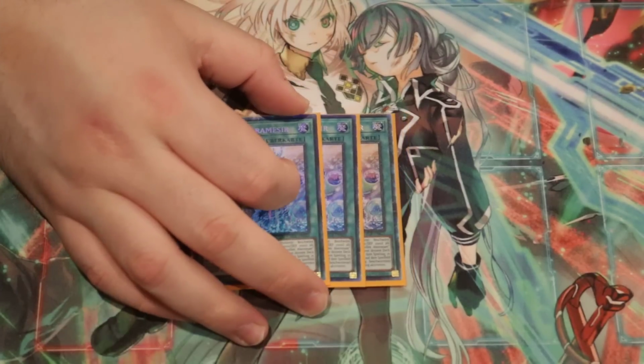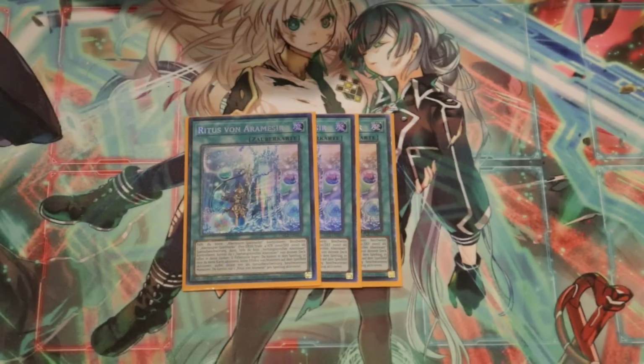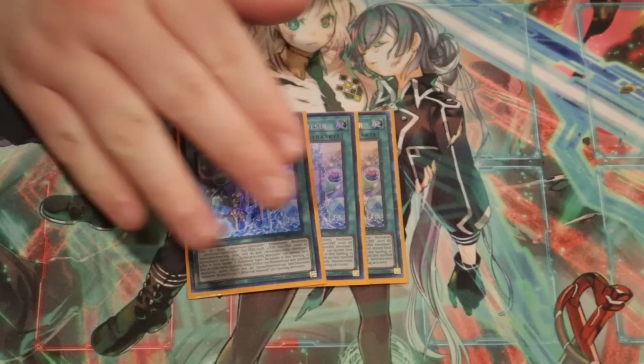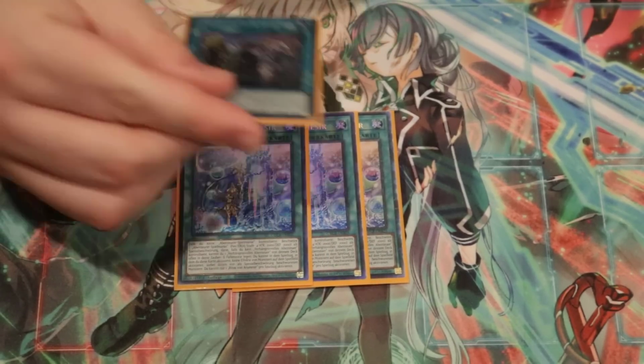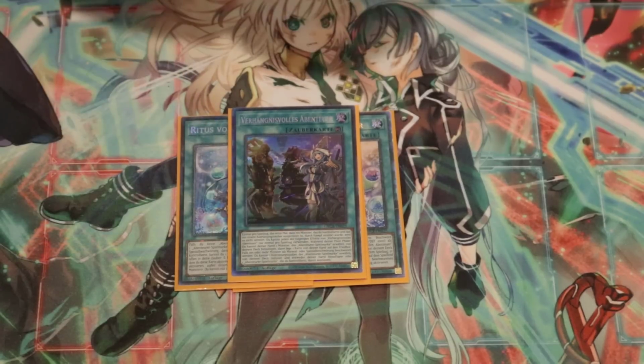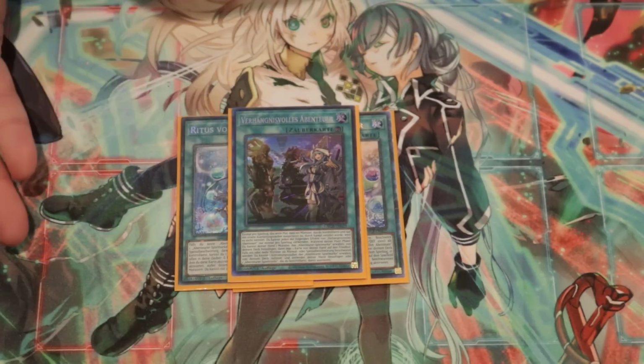Spells. We have triple Rite of Amnesia. As I said, I did find myself siding out 1 of these a lot. This card is actually nuts. Like, this whole engine is so stupid good. We play the 1 Faithful Adventure. You're not doing anything crazy to warrant playing more than 1.